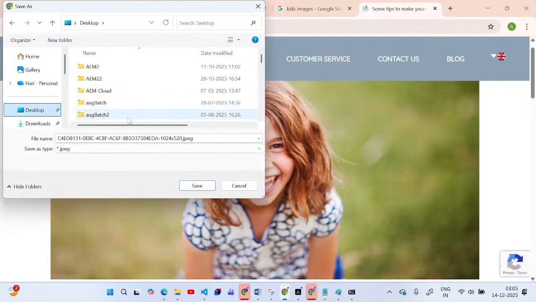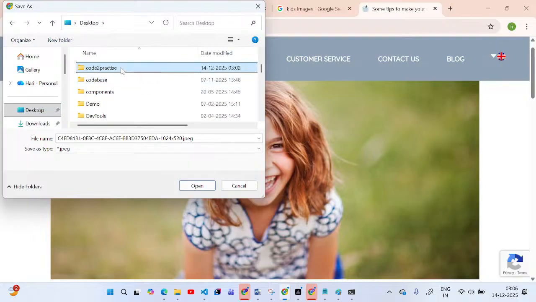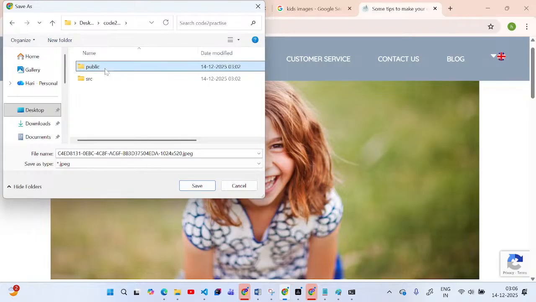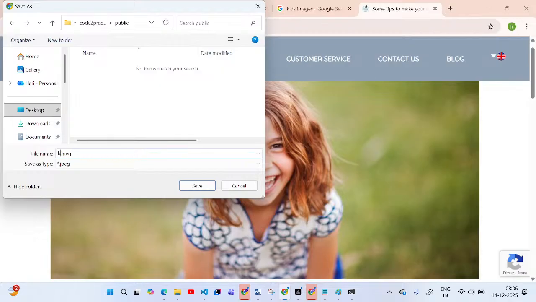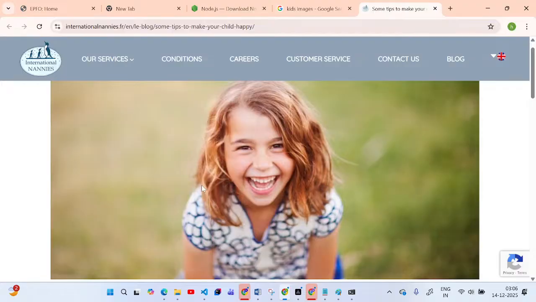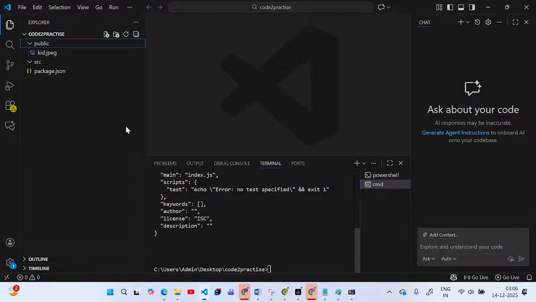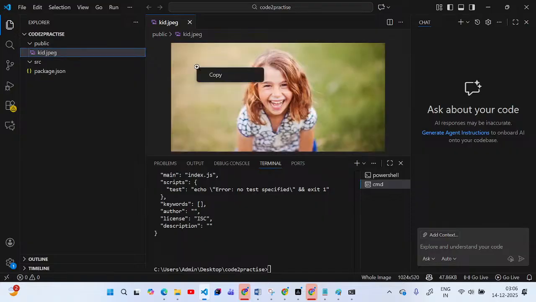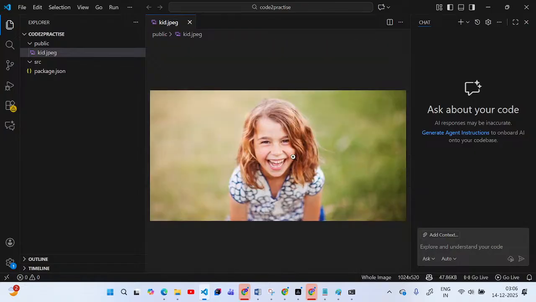Go to your desktop, to the project named code to practice, and save this image as kid.jpg.